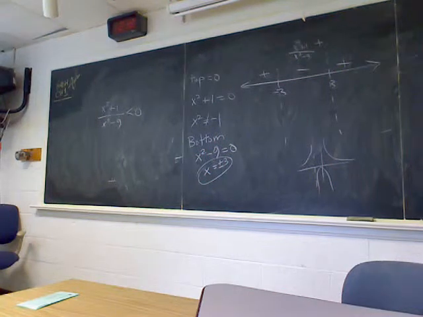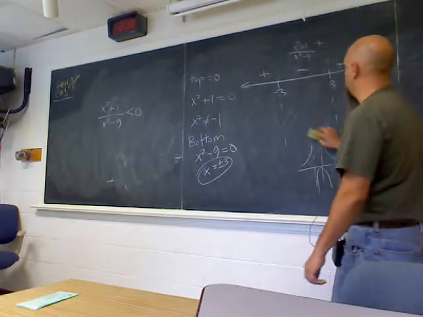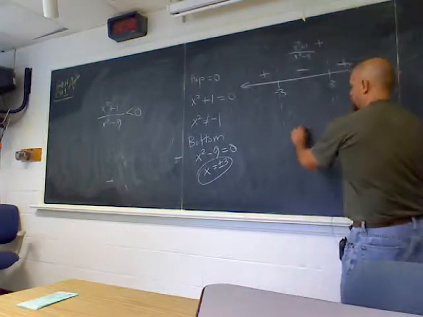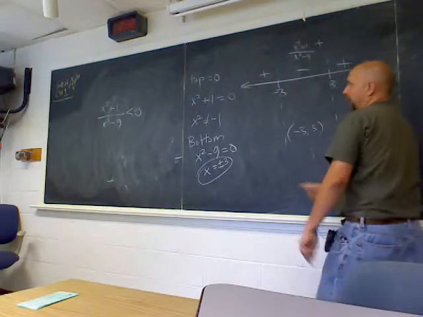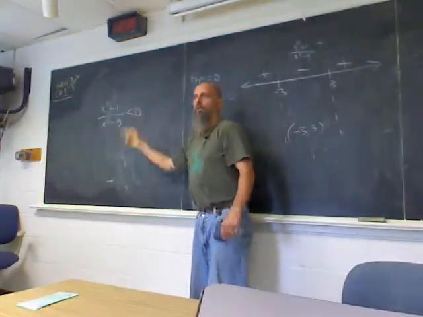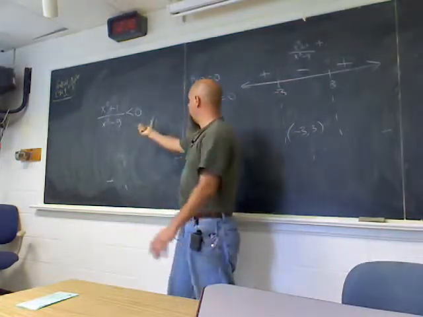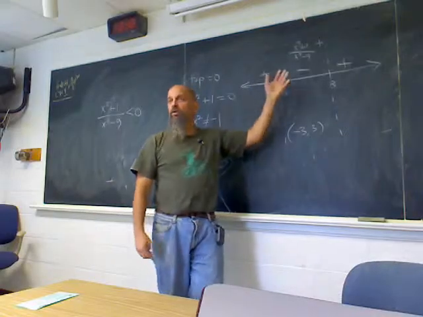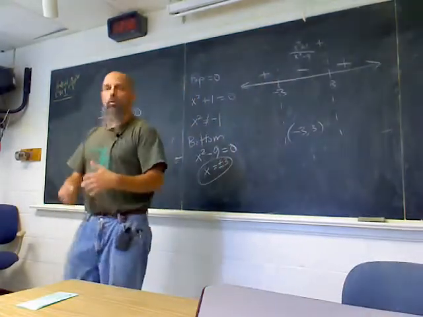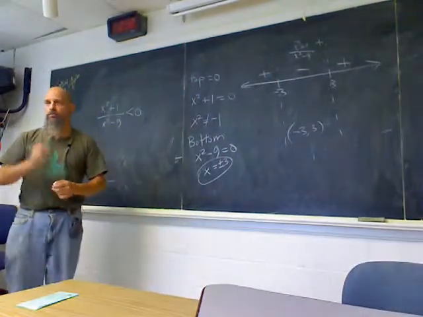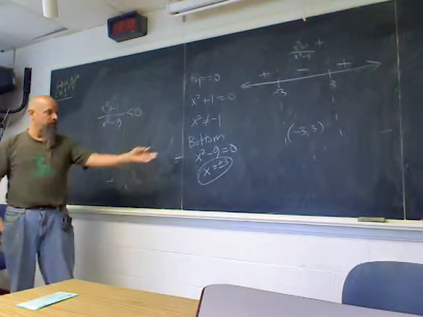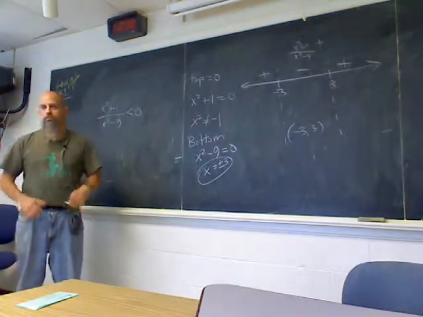So if you were to write that with the union, how would you write it? This answer is minus 3 to 3 open on both sides. Yeah. That's where it's less than. Right? But you can leave the answer just like this. So when I say find this, you show me this. You've done more work. You show me where it's positive and where it's negative. Okay? Or give me that if that's the way you want to do it.